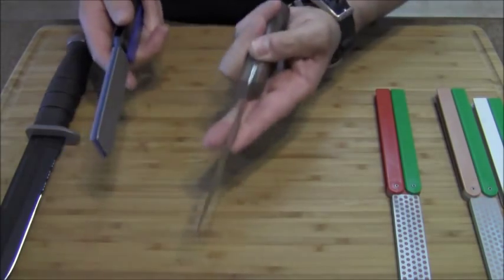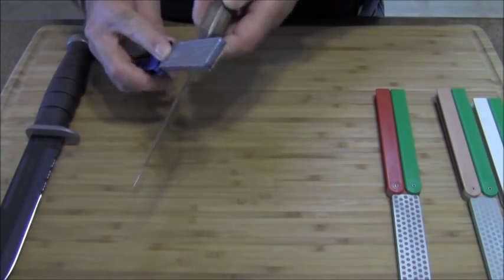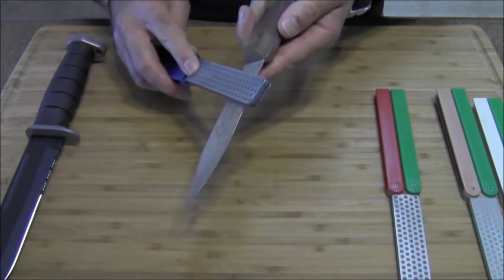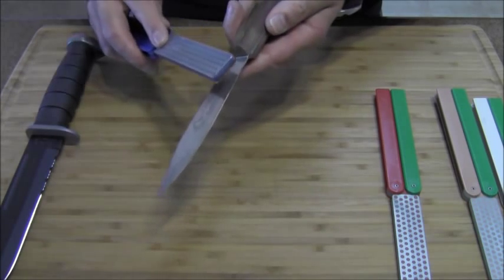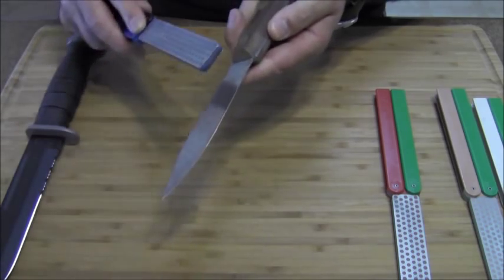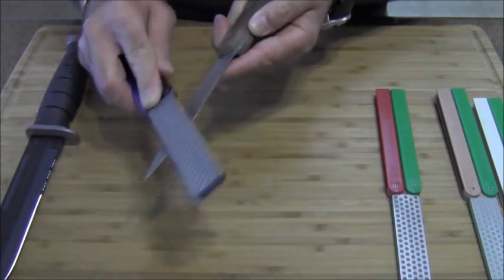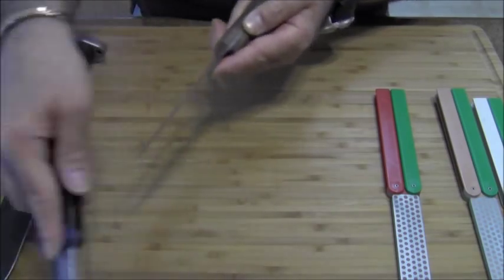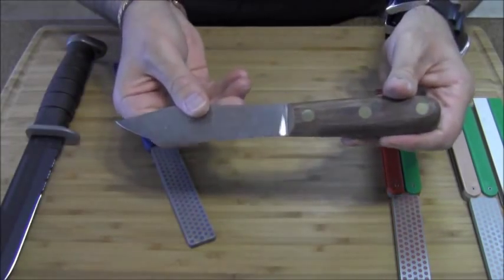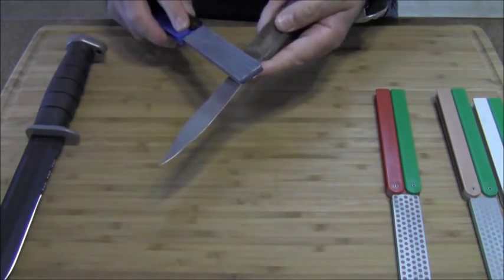Let's say we have a skinning knife like this one — it's dull, so how do you take care of it? You put it in your hand, one or two fingers to support the back. You feel for the angle — you don't want to lay flat or you'll scratch it up, and you don't want to go too high or you'll roll it. So you feel for the angle right about there and go up and out. Now those shiny spots you're catching — that's metal being freshly exposed. Count off your strokes.